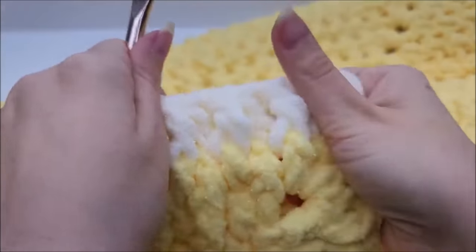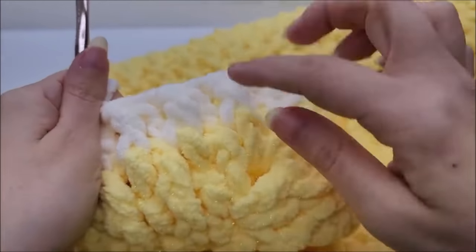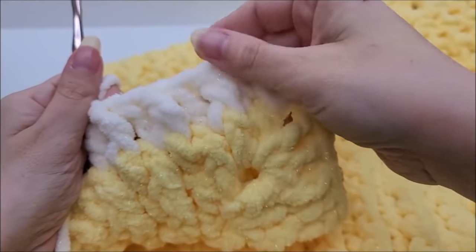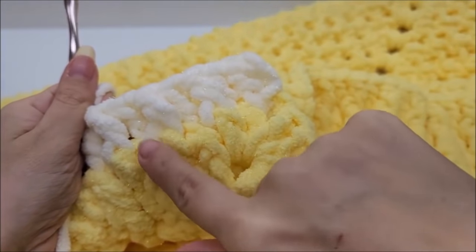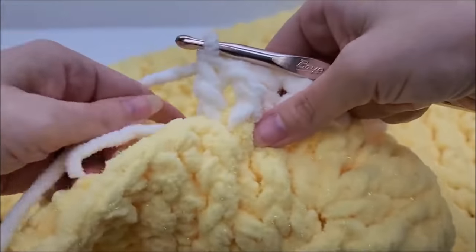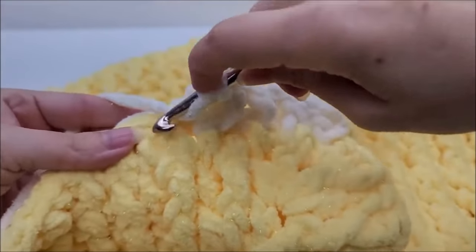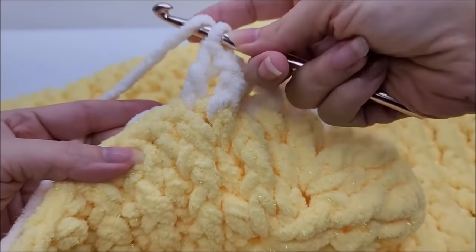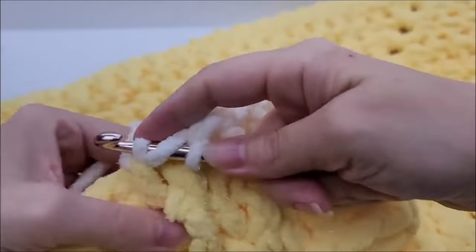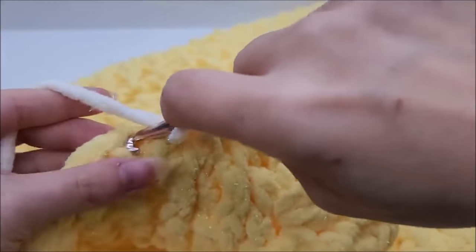So I'm going to do a few rows of this, and you'll see it better once you get another row on or so, but the posts are now catty cornered. So I'm going to continue this method. It's what we've been doing all along, except we're just doing it opposite. Where we used to post stitch, we are now going to double crochet, and where we used to double crochet, we're going to now post stitch.